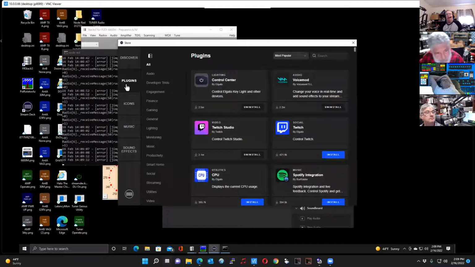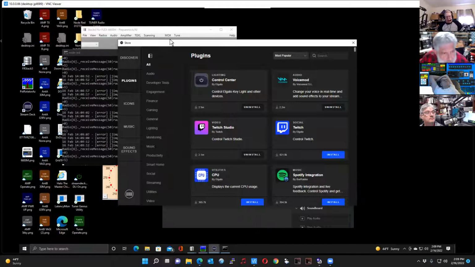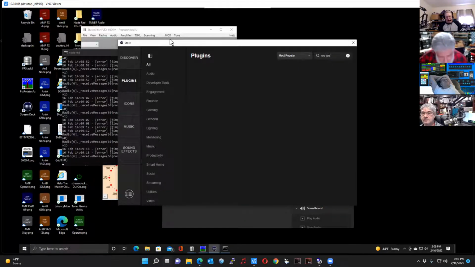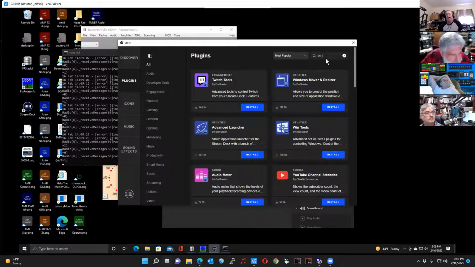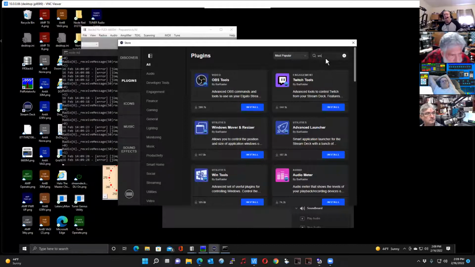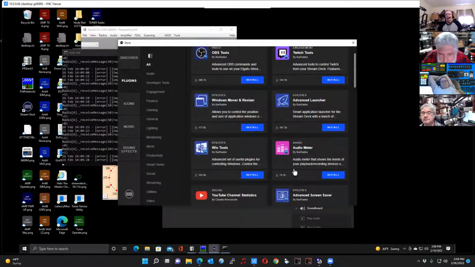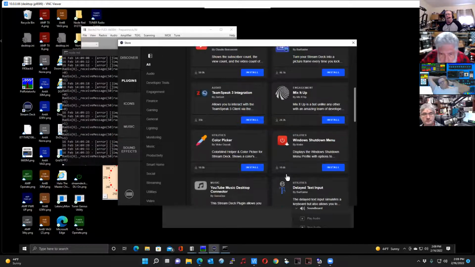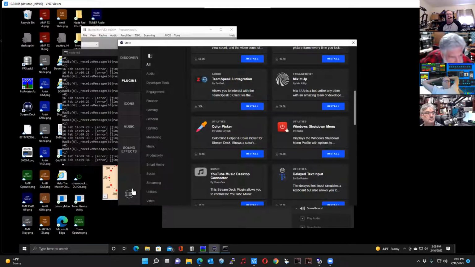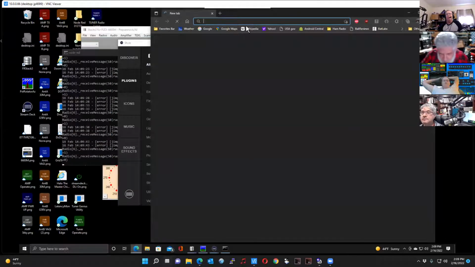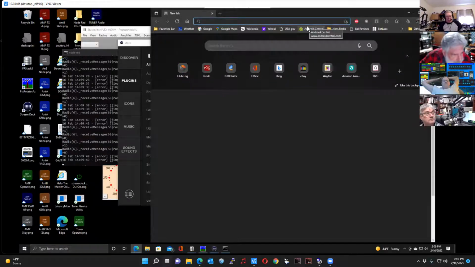You can search for WS Proxy, and it probably doesn't find it. Trying to remember where it was. It's been a while, but I've added the WebSocket Proxy, which is actually part of the Stream Deck. So let me just do this real quick. Yeah, I had trouble finding the plugin.